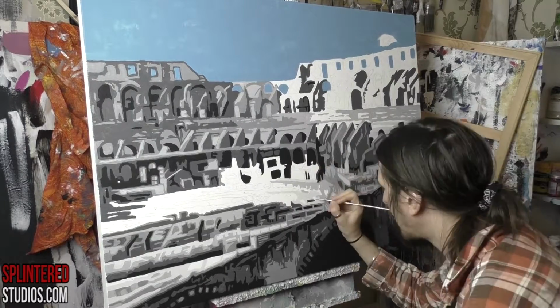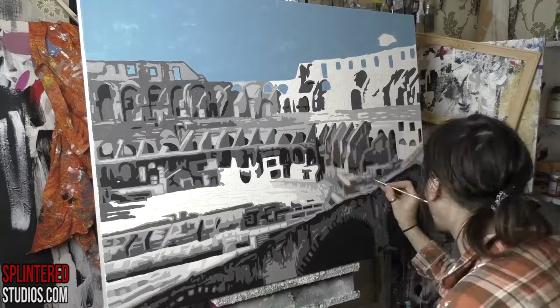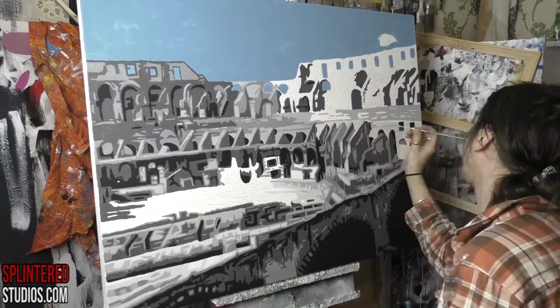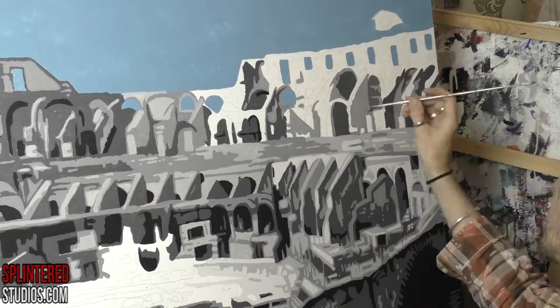So if I hadn't done those bits, I think I would have got quite lost and confused because there's so much to it. It's not like you can go, okay, that eye is there, this ear is there, that ear needs to be higher. You know, you're going, which rock was I painting again? Which pillar was it? I mean, I did do that a few times. I thought, hang on, I think I missed one pillar at the top here actually, but I got so confused and lost, I didn't know what I was doing.